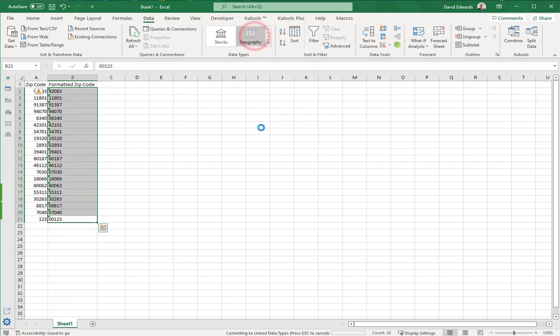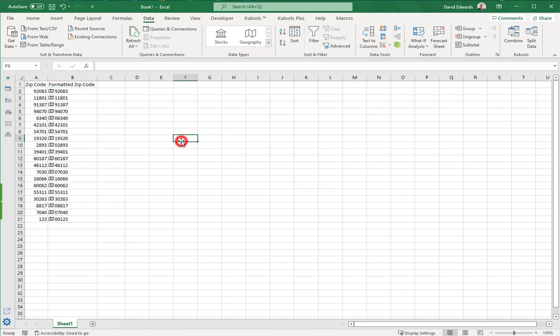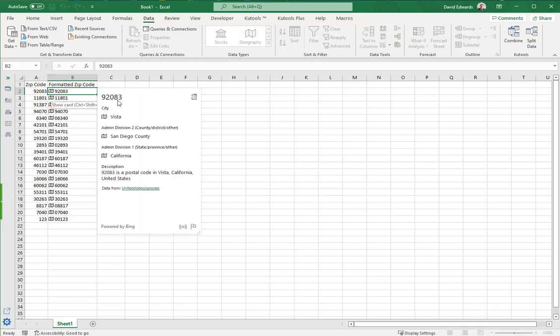So I'm going to go geography, and you can see now that it's been formatted to this data type, there's a little map kind of thing here. If you click this map, it's going to show a card, and it's actually going to show you the city, this county, what state it's in, and a description of this data.